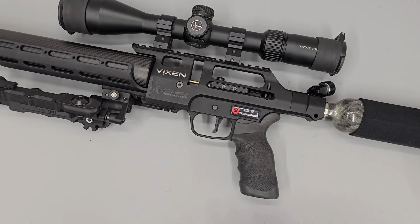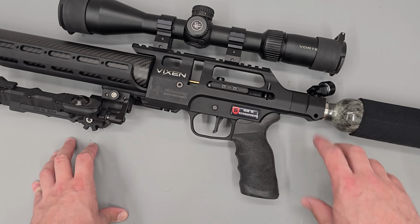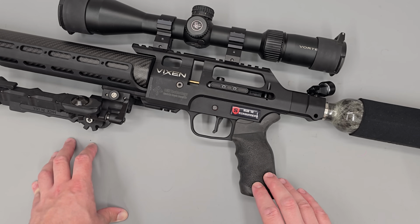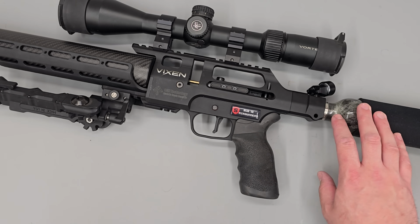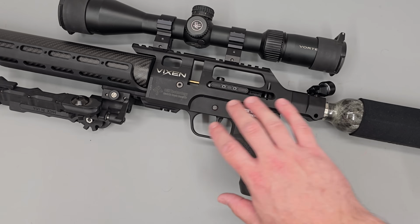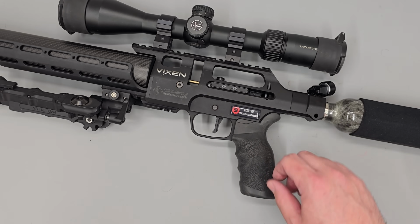The only minor downsides is that drilling out the end of the hammer will slightly reduce hammer mass, so you may need a little more hammer spring tension to achieve the same power, and over time the end of the hammer may deform under repeated strikes. That's not typically a problem on sub-12 rifles, but on high power rifles it's something to keep an eye on.